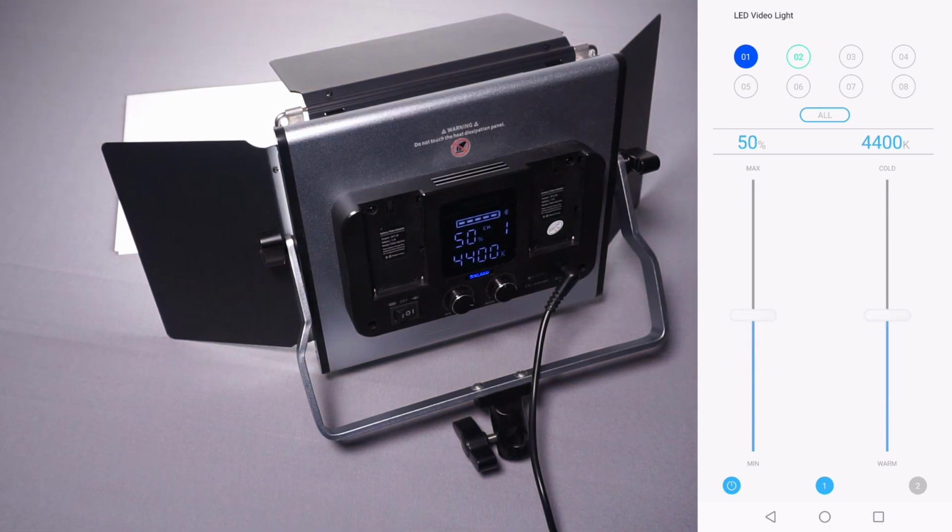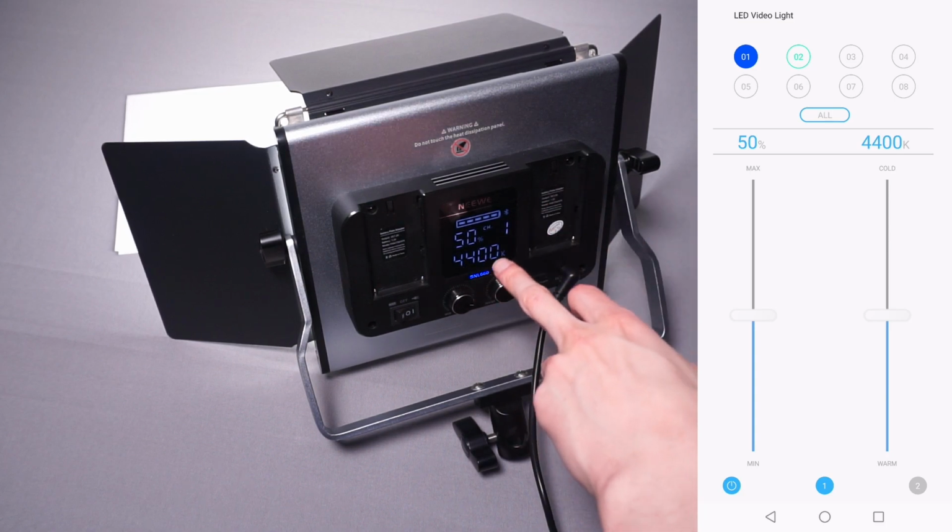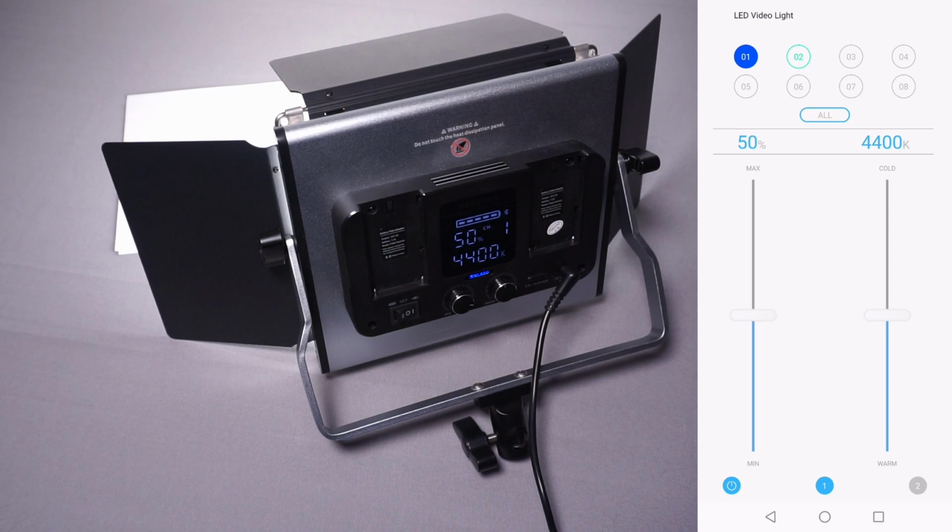Now, the other feature the app has is the ability to have almost two presets for each light. So you can see here we're currently at 50% brightness, 4400 Kelvin. Now, maybe I want to turn it up to 100%. There we go. And then down the bottom, you've got these two buttons. You've got one and two. So we're currently on one.